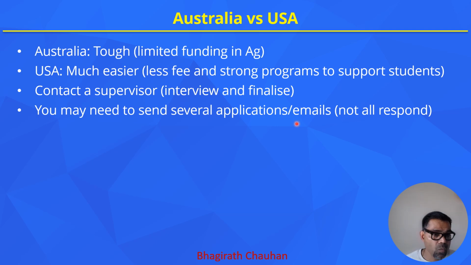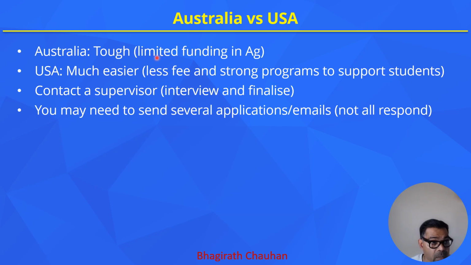Now, it's not that easy. I can see that in Australia, but I just want to give a very quick overview of the US. I'm not much familiar with this, but I will give you a quick point, and I will ask in future videos. I'll ask some friends from the US to provide their perspective on what's available. But from my research and from my juniors, I can understand that Australia is really very tough because of limited funding in agriculture. People think, oh, there is lots of money, it's a very big country. No, I think you are mistaken.